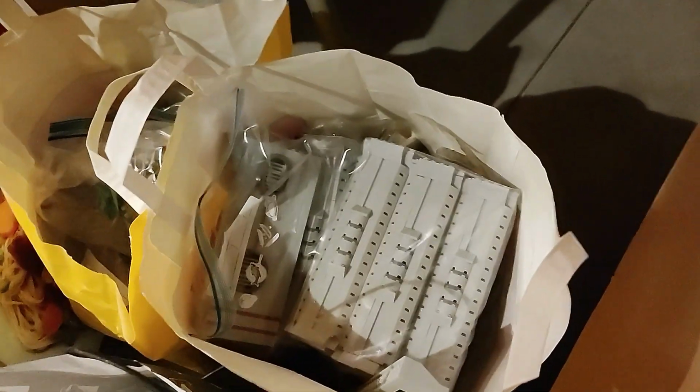All the base plates are in it, so that's amazing. Then we have a couple of bags with all the stuff that we need to take with us. As you guys probably recognize, these are the pillars. Then we have loads of other stuff.